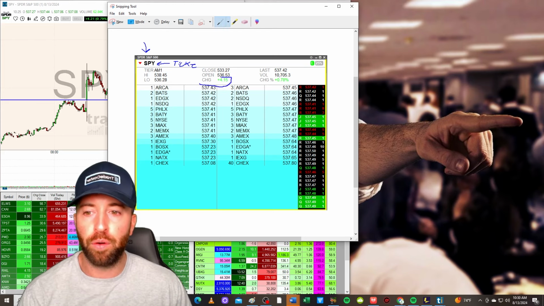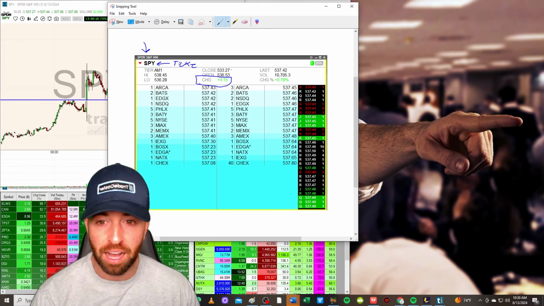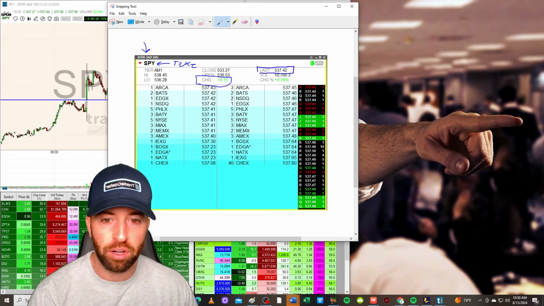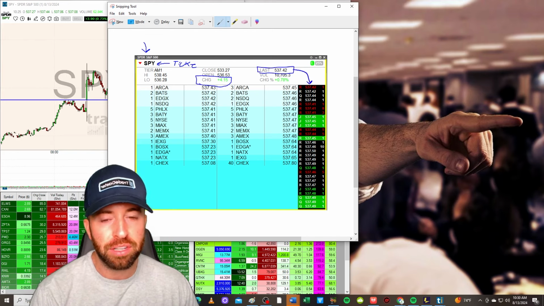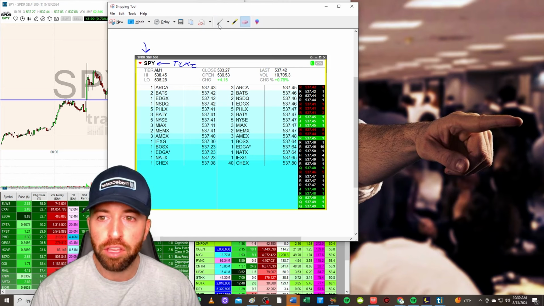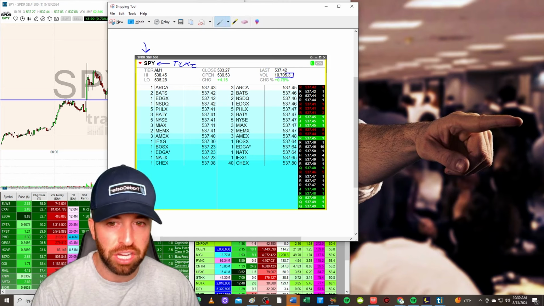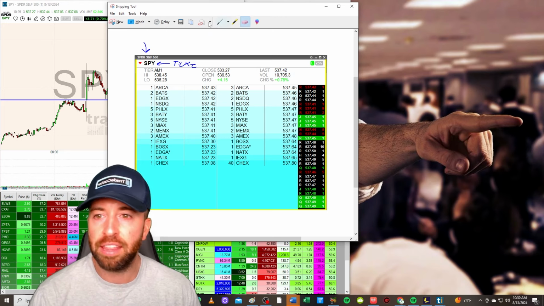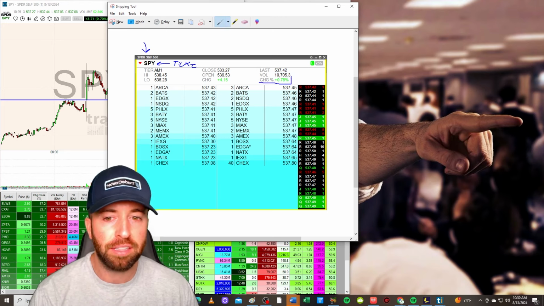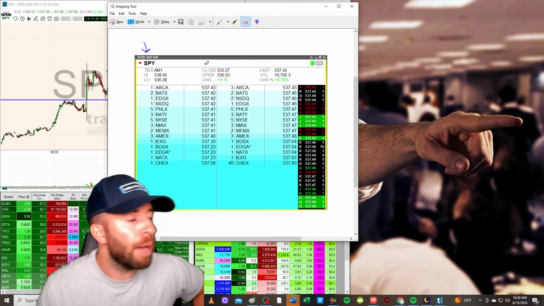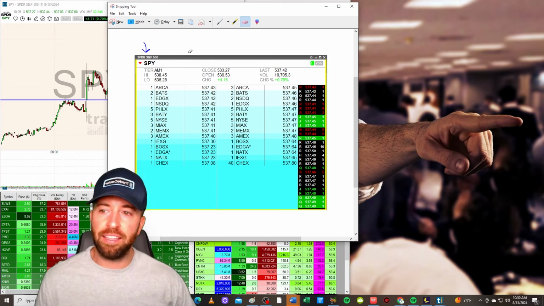We are currently up $4.15 on the day. The last order that went through was at the price of 537.42. That was the last order. The amount of shares, the volume on this has been 10 million shares that have gone on through. You can change how you read that on the volume. And then the percentage on the day is, what is the percentage that we have gained? 0.78%.